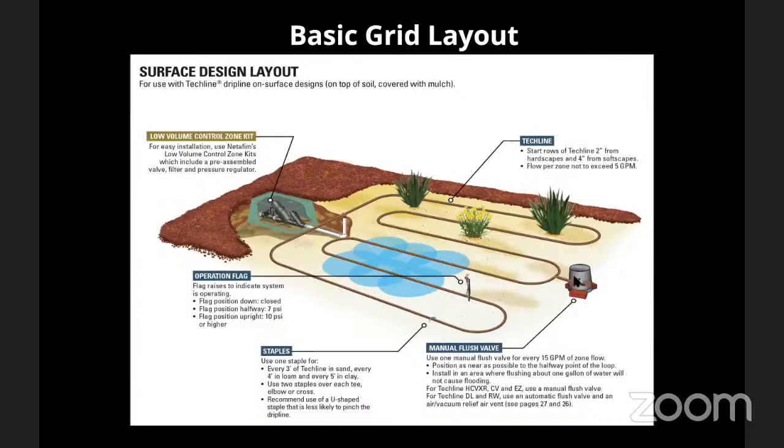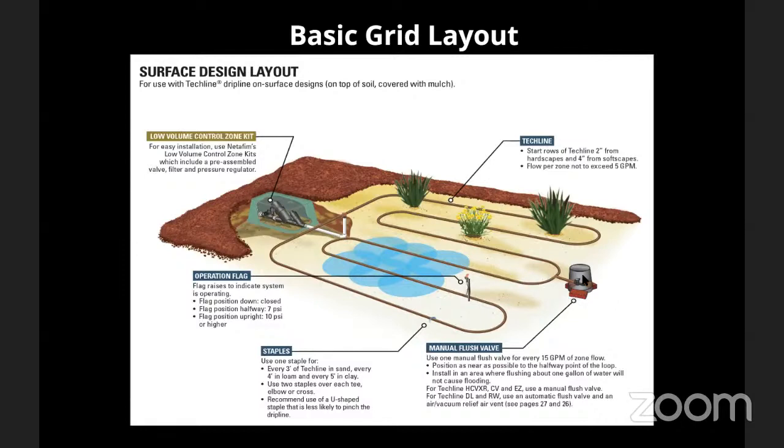You're going to have normally, depending on your layout, every 4 to 5 feet, one of these little staples. We'll see images of them later on. You can optionally get something called an operation flag. That's something that pokes into the drip line. Sometimes they're called a tattletale. And when the line is pressurized, it kind of shoots something up. It doesn't let water out, but it just tells you that it's on, because drip doesn't make a lot of noise when it's on. They're not a bad idea. You don't always have them put in.